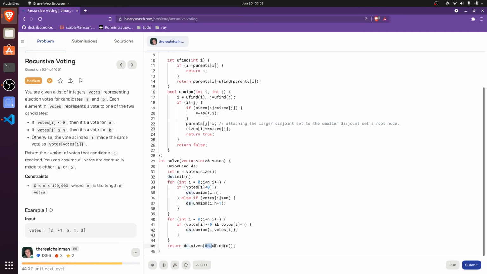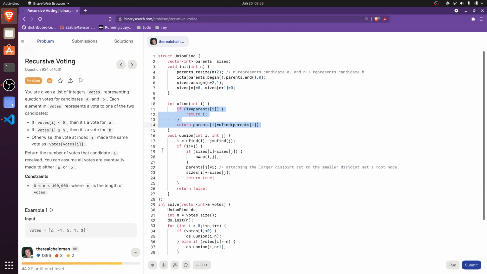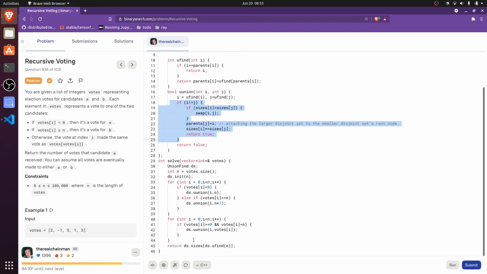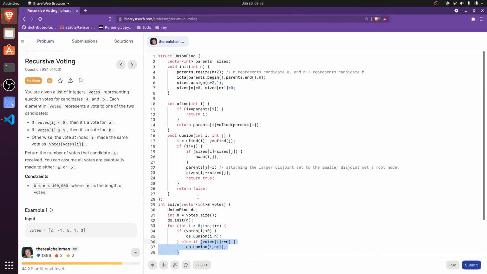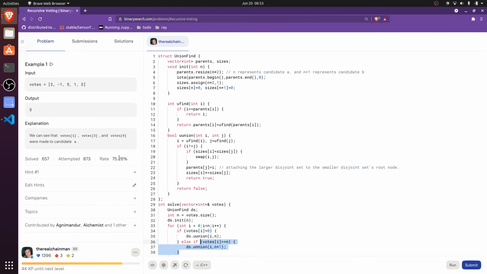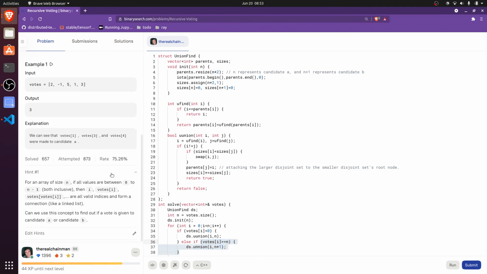But why not just not keep it as a root node and just find the root node that it's in? Just find the disjoint set that it's in. And this isn't bad time complexity, because we're doing path compression, we're doing the rank by sizes. These optimizations are really going to keep our disjoint sets flat. So this isn't time intensive, or not unoptimized. It is definitely optimized. I think that's it. But yeah, that's how I would find the recursive vote for this problem.